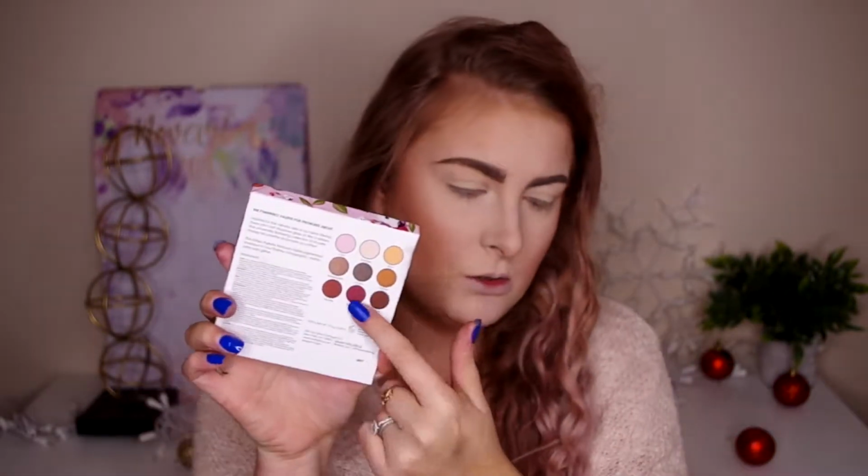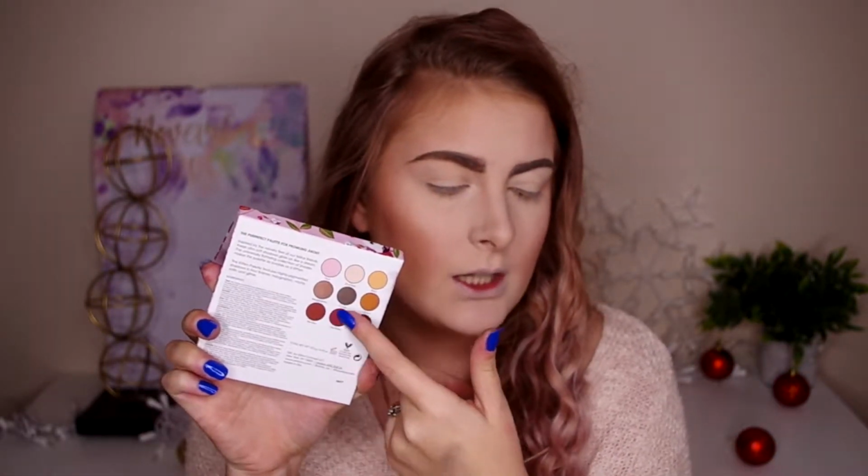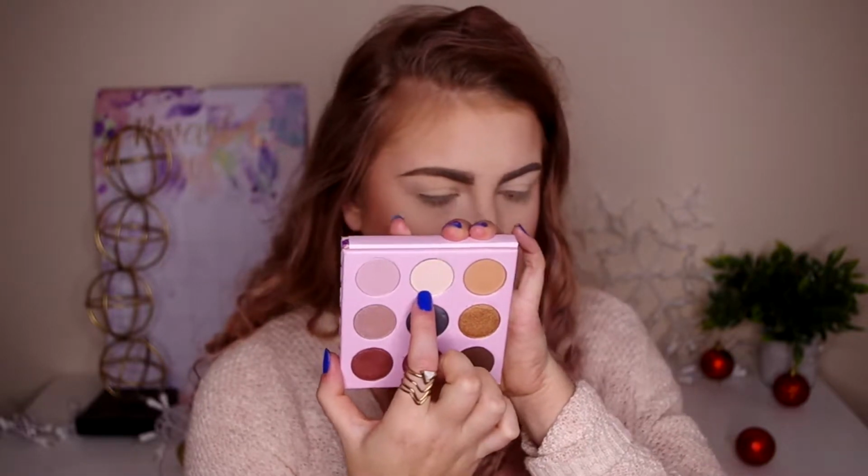Alright, so let's go ahead and start applying some of these shadows on my lids with these little brushes we got. I don't like how there's no, oh, there are names on the back. So they do show you the color and then the names just on the back here. So I'm going to go into Duchess just to set the lid first. And let's go in with this mini guy. This is a Luxy 213T. Alright, so this Duchess shade, I know it's just a shade to set the lid, but you can definitely see the pigment coming off of it.